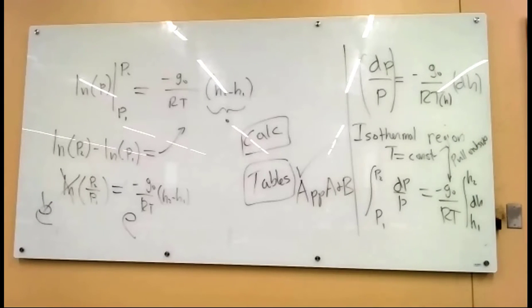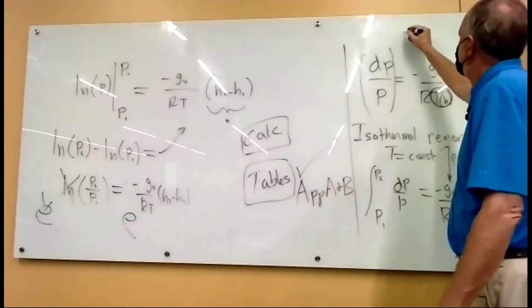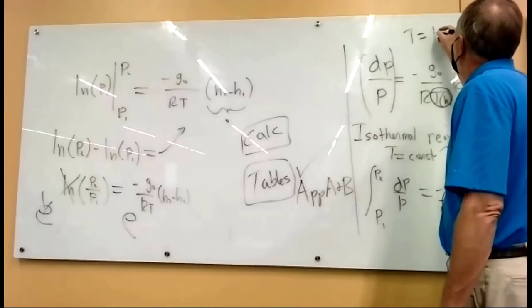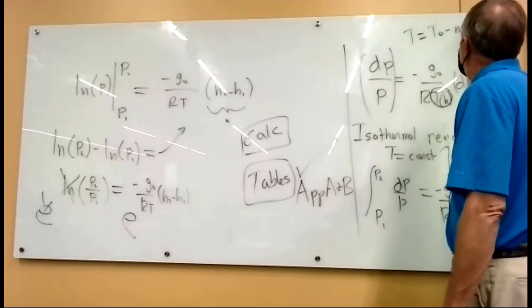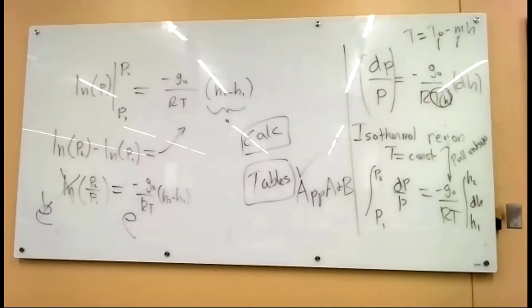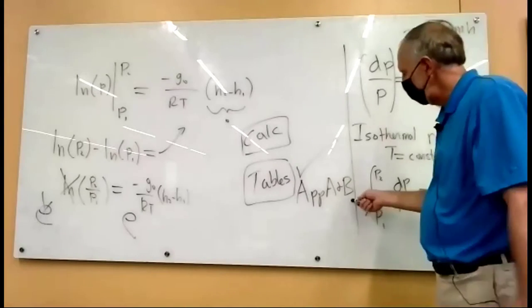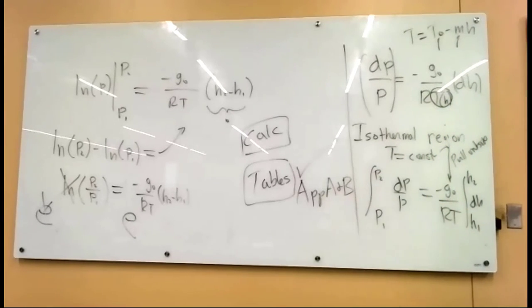Now, this is an isothermal region where the temperature is constant. If you go to that region where the temperature is a gradient, slope times temperature, then it gets a little more complicated, but you can still do the integration. They do this in the book if you want to read through how they do it. But again, I'm not going to spend a lot more time on it because we usually use the appendix and the tables for what we're doing.